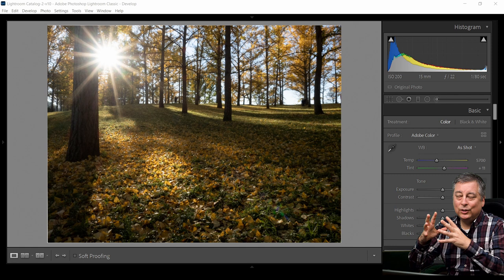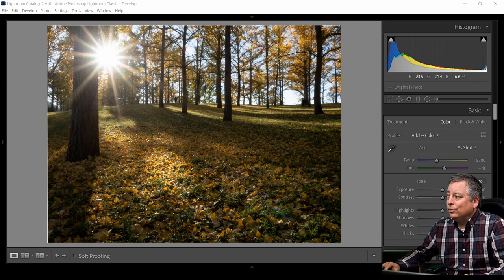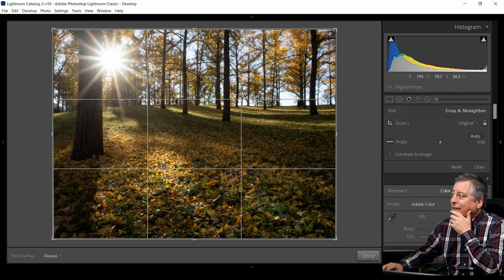Now compositionally, I'm pretty happy with this. I like the way the light's coming in from the top left and bleeding down to the bottom right. But let's see if we can just do a little bit better. So I'm going to bring up my rule of thirds, and this is showing me that I have about two thirds down here at the bottom that is all grass, and then the top third is just the tree line and the sun. That's not too bad, but I'd like to do maybe a little more, because rule of thirds doesn't seem to really apply here quite as much.